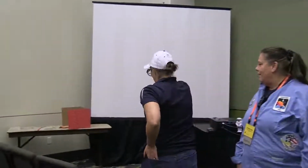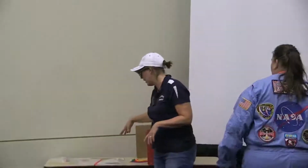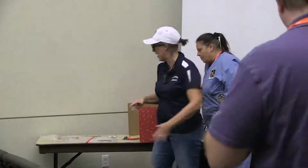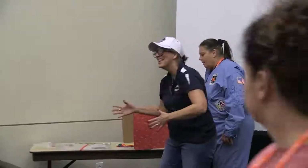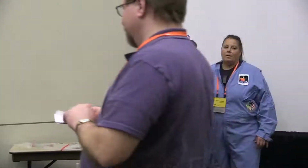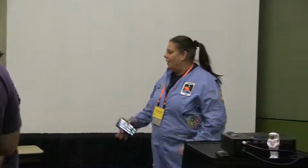And what I think is interesting is the Capcom people. When I was at the NASA thing, and the Capcom was over here, all of a sudden one of the Capcom of the other team came up and started touching it, and I'm like, what are you doing? She organized everything, so all the balls were in a bunch, all the sticks were in a bunch, and I just thought that was interesting. It's weird how everybody's got a different spin on things. Their mind thinks a little different, as far as how you separate it so you can tell them exactly what you're looking at. What does your antler look like?